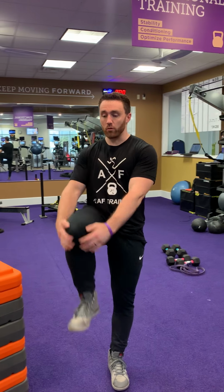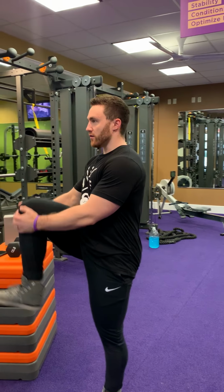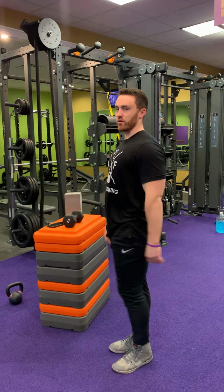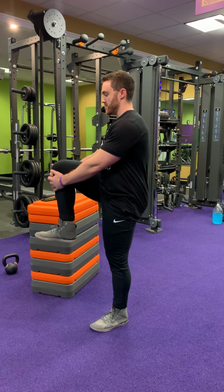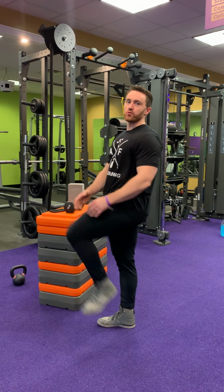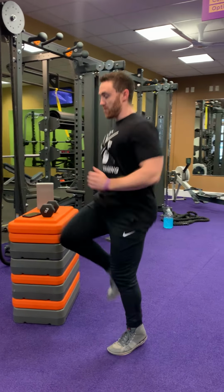Next up, we're gonna do some knee hugs. Grab that knee, pull it to the chest, stretching quads, glutes a little bit, maybe your lower back as well. You can also do standing in place high knees if you'd like. Whatever works for you. If you have knee issues, don't do the high knees.